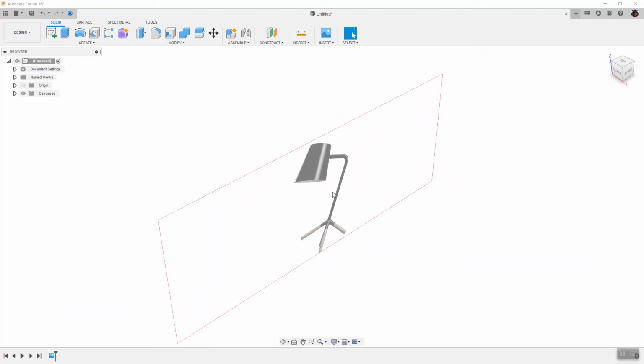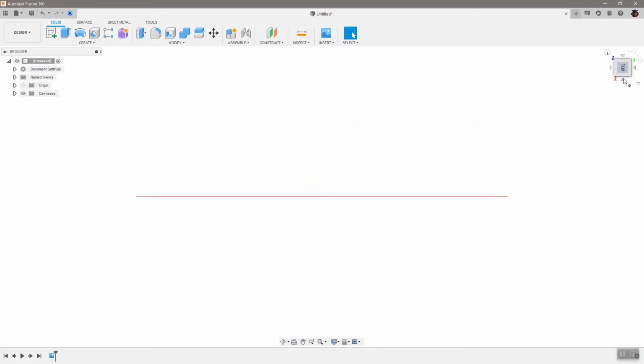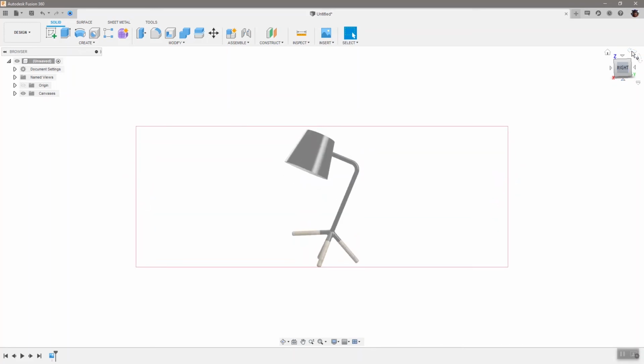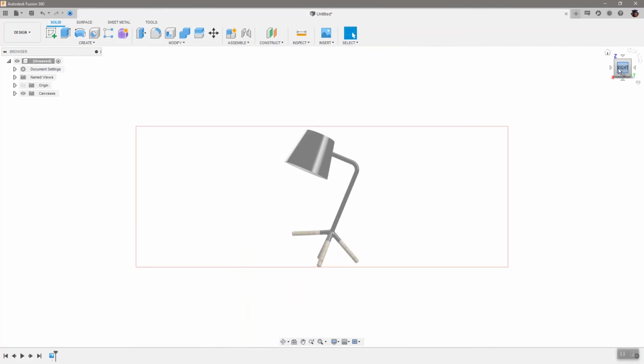Also, I'd like to look at the picture normally, like directly in front of it. And for this, I'm going to use the view cube. We can just click on the right and you'll be able to pop right onto the normal view of that. This also works with all the other directions. That's no problem. And you can even twist like this. If you would like to rotate this file, oh, by the way, I should point out, you can actually go to the corners as well.